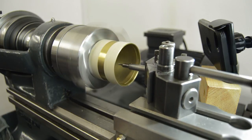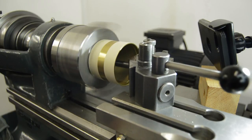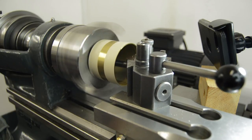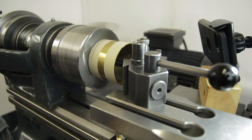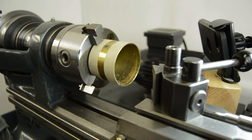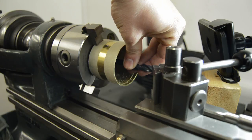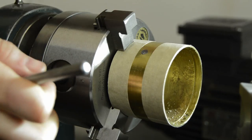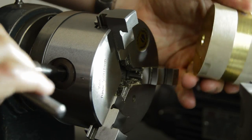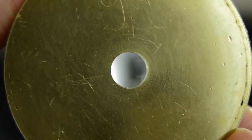Beginning with a small boring bar, this is a high-speed steel boring bar, to turn away part of the bushing material that made up the original bush. There wasn't a bush in here before. This is actually all turned from the original part of the barrel, but we need to cut away some material in order to put a bush in place, in order to rebush. So here we have the enlarged hole as we've bored it out.